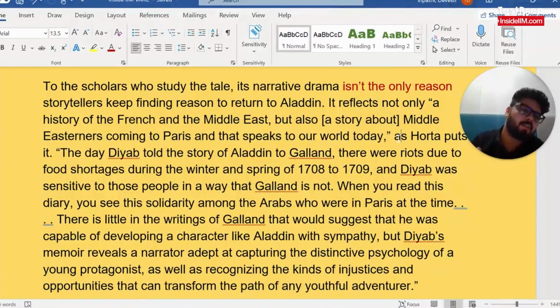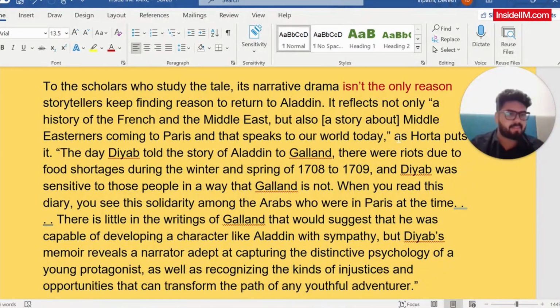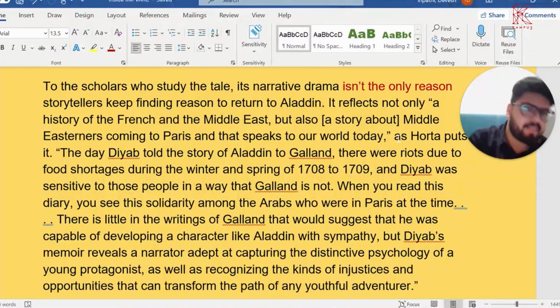So there are basically two kinds of questions that could be created. One is a local question, one is a global question. A global question is where you know the basic summary and the structure of the passage, and you can definitely knock off that question. A local question is something in which you have to go back and refer to the passage and find out what the right answer is.